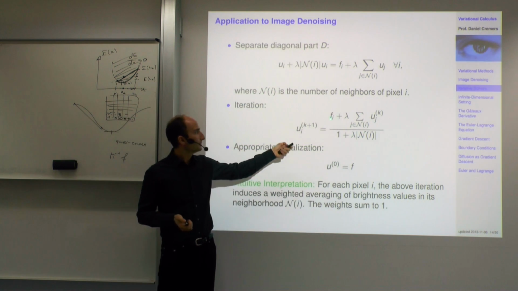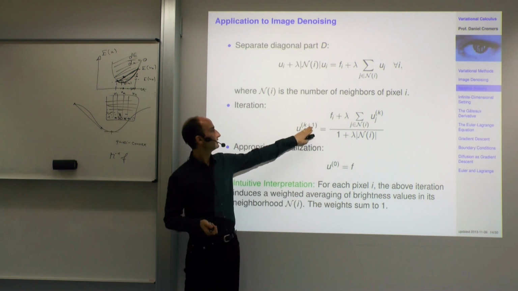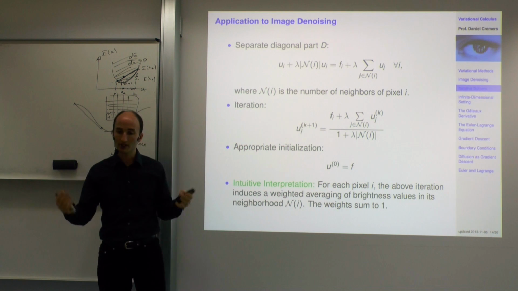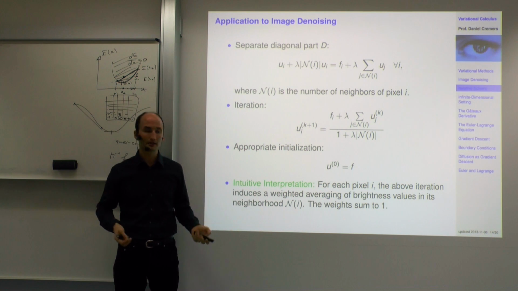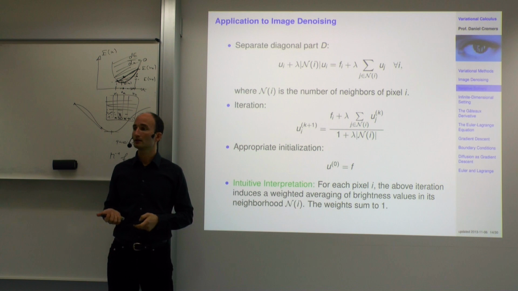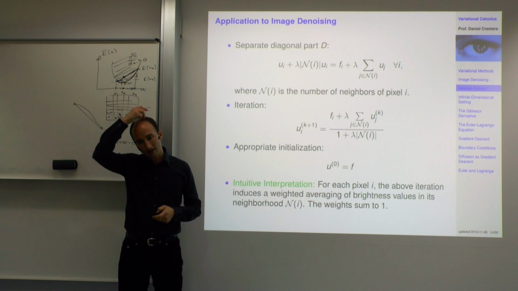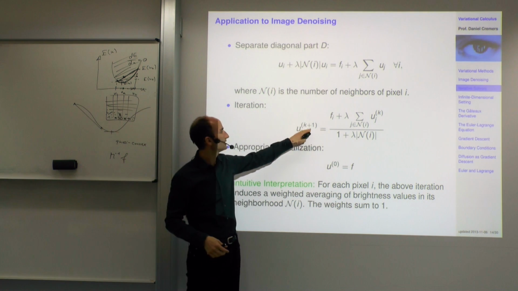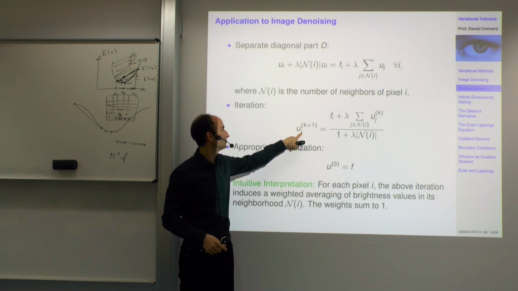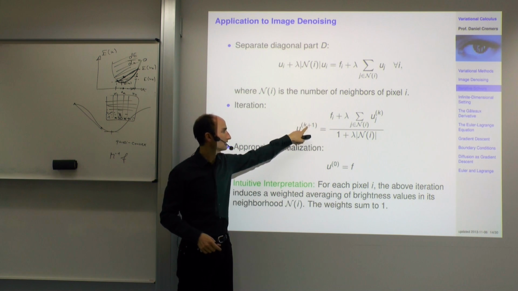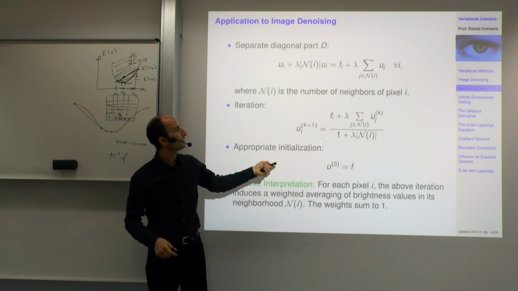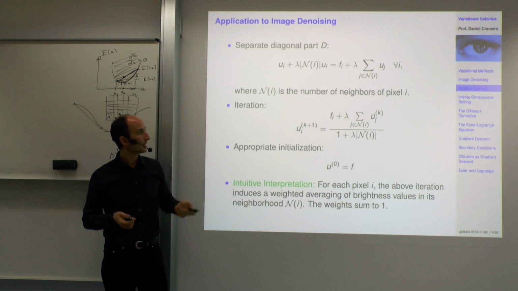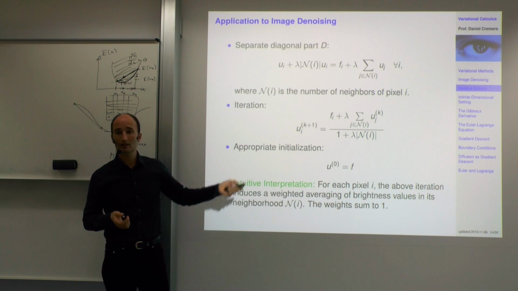I said this is easily parallelized. Basically, you do this update for all pixels i at the same time, or, if you have a GPU, as many pixels as you can process in parallel, you do them in parallel. There are other algorithms that are slightly faster. So what we do here is we first compute the value u at pixel i at iteration k plus 1, and then k plus 2, k plus 3 for all pixels. And we always take the old pixel values.